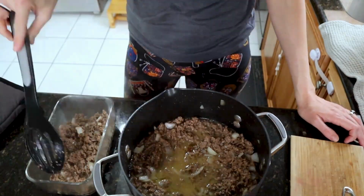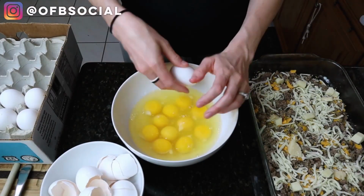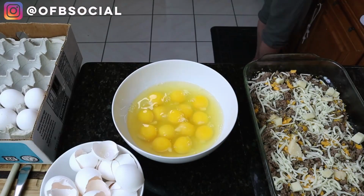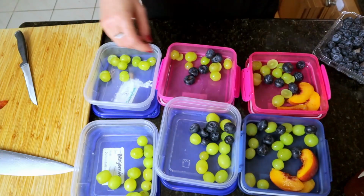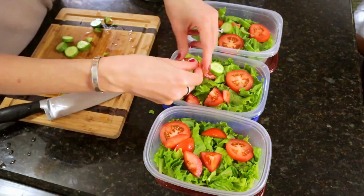I don't necessarily prep every single thing for every single meal, and I don't exactly plan a certain meal for a certain day. Sometimes I do, but a lot of times I just have meal ideas and all the ingredients for it, and I try to prep as many of those ingredients at a time as I can at the beginning of the week, and then at least I know I have everything for meals during the week for dinners. And I usually do prep the whole meal for lunches because we are out of the house for that, so I know those things are not changing last minute.